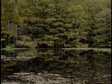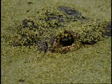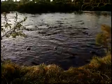Funded by sales of alligator products, as well as the licenses and fees paid by farmers, trappers, and hunters, conservation and management programs have helped bring the American alligator back — roaring back from the brink of extinction. In fact, Florida's alligator population has exploded since protective legislation and industry programs were implemented in the 1970s. Now more than a million strong in Florida alone, the alligator has been off the endangered species list for more than a decade.